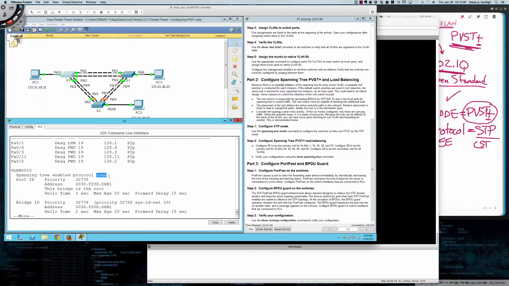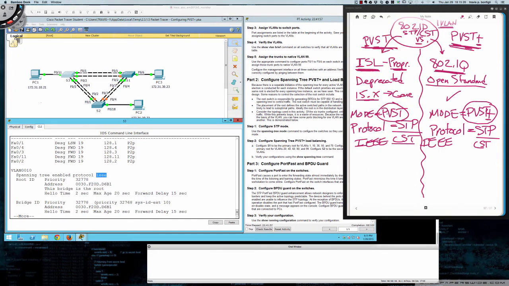It simply represents the fact that this is the Spanning Tree Protocol 802.1D IEEE, the legacy Spanning Tree Protocol. So it can be very confusing to say, okay, I just ran a command that said spanning-tree mode pvst. Why is it telling me that the protocol is IEEE? Again, it's that separation of the Cisco mode, and the spanning tree mode is using the IEEE Spanning Tree Protocol, because it was ratified as 802.1D, Spanning Tree Protocol, STP.